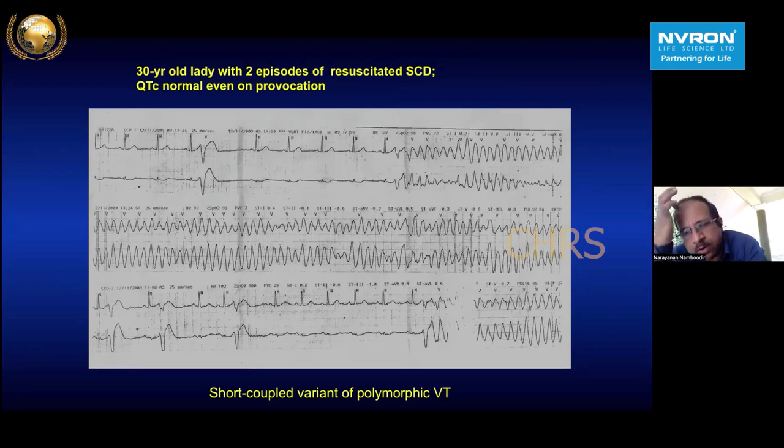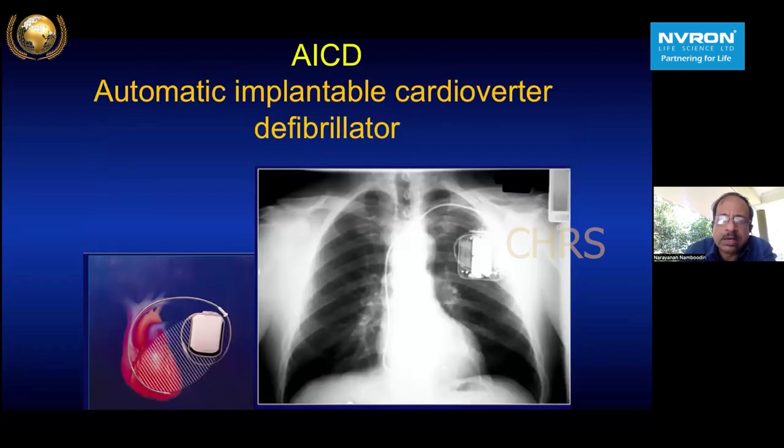It's an extremely uncommon form of channelopathy, but genetic mutations have been identified that can lead to this short coupled variant of polymorphic VT. It was called idiopathic VF in the past. When this patient comes to you, you have limited options regarding treatment, because these events are so episodic, unexpected and sporadic, you won't be able to take any major therapeutic or preventive action other than ICD. And ICD helps when these events happen, to sense ventricular fibrillation and defibrillate these patients promptly.